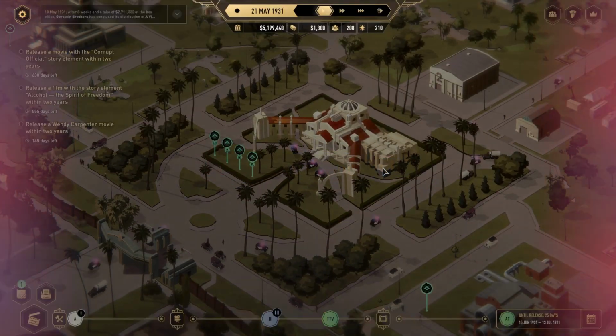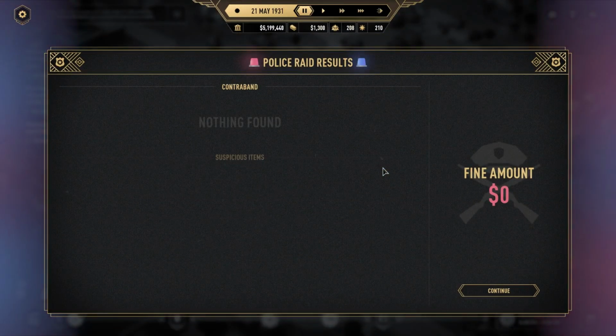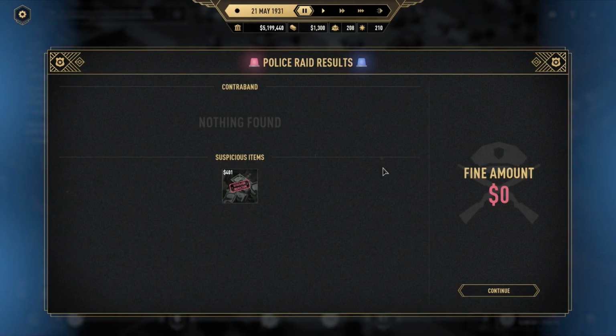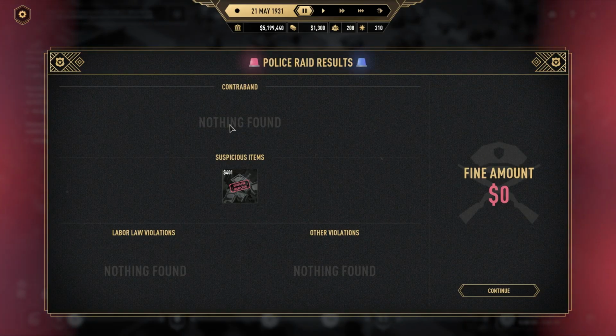You'll have these events that come up every now and then. This is a police raid. So if we would have had the services like we had talked about, we would potentially have had things purchased, such as the heroin, or you could potentially purchase cigars or whiskey, that kind of thing. All of it would have been taken under contraband. It would have been seized.